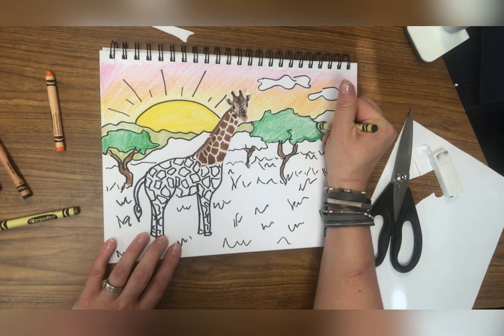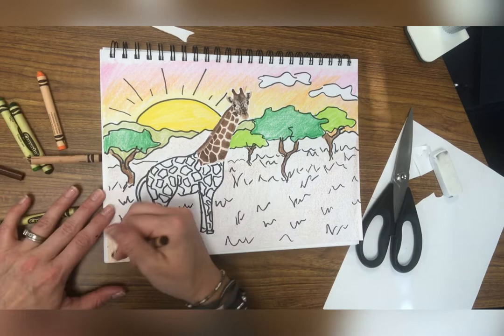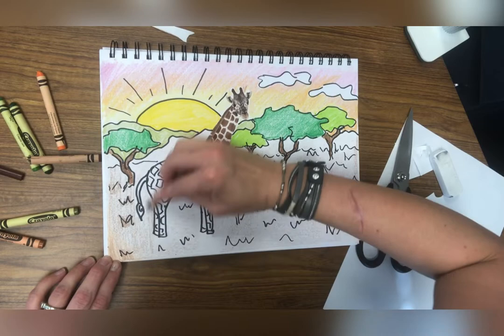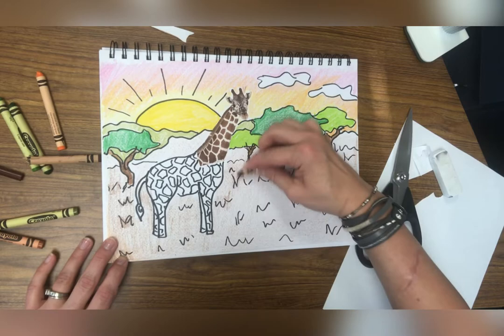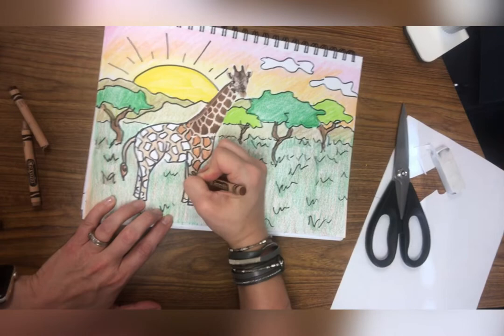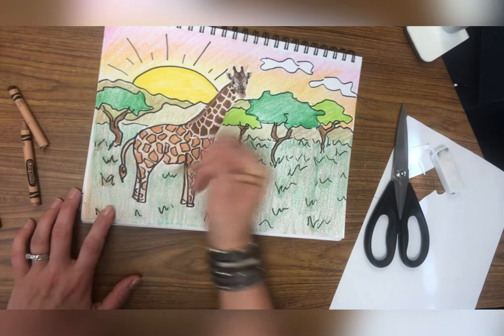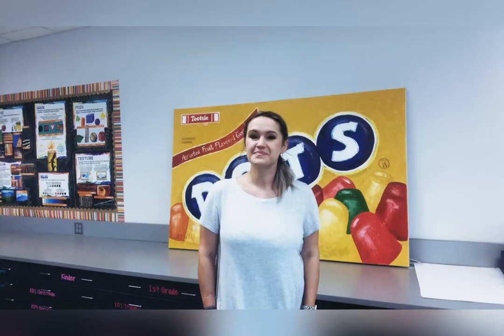I thought about how I have a lot of grass and green trees — it would look boring if I colored everything one solid green. So I found different shades of green for the grass and trees. I also layered some brown because the grass out there would be a little brown, laying it on softly first and then going back on top with green. For my finishing touches, I'm coloring in my giraffe for the completed look. I love how this turned out — this was a lot of fun to do.